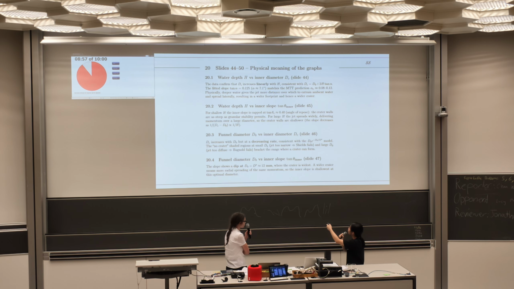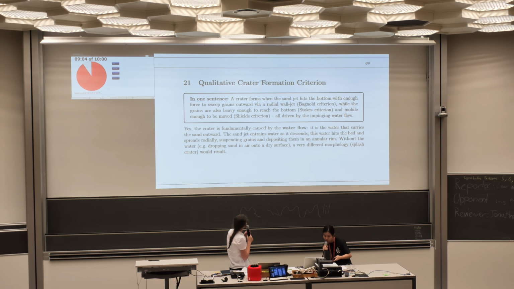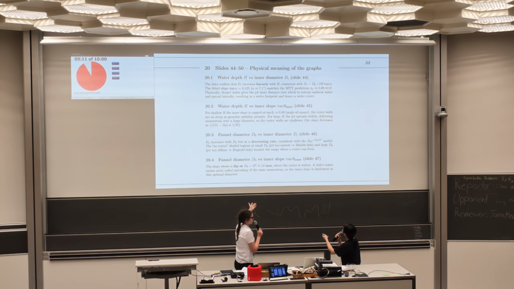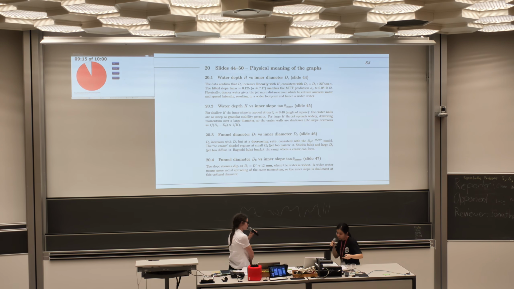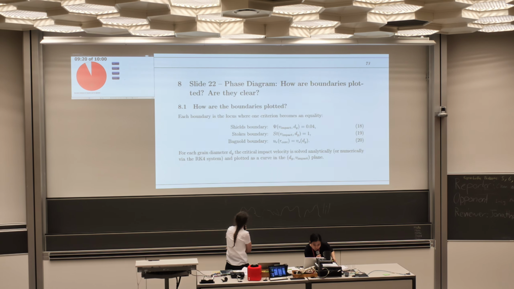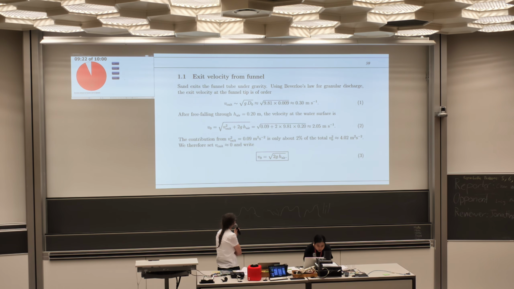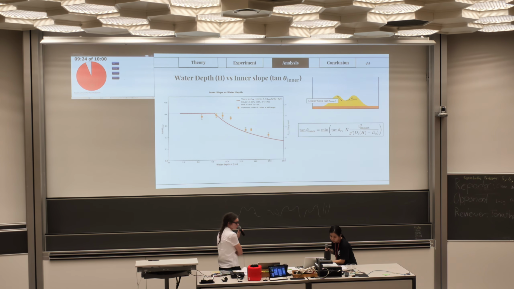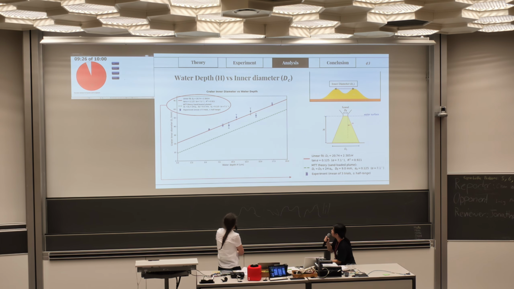I'm not sure if you're asking for this qualitative explanation or why the crater forms qualitatively. Are you asking for why the crater forms qualitatively? Not that as such, but the actual graphs, like the trends you observe. So just go to one of your first graphs. For example, we can go to any one of them. Which one again? The crater one, yeah. Okay.